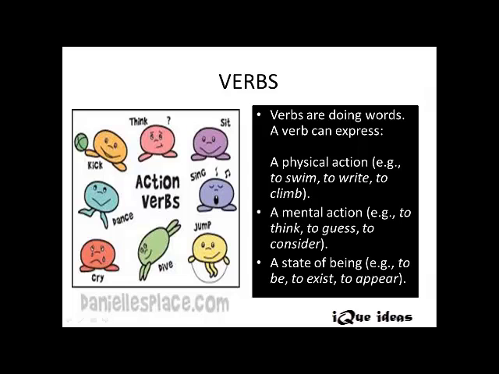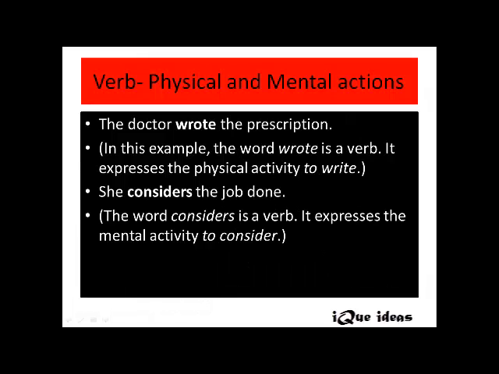Mental action may not be tangible, cannot be seen. Examples: to think, to guess, to consider. Last one is a state of being. It simply means to exist, to appear, or to be formed. In the next slide, let's look at state of being in detail. Let's start with verb, physical and mental actions.